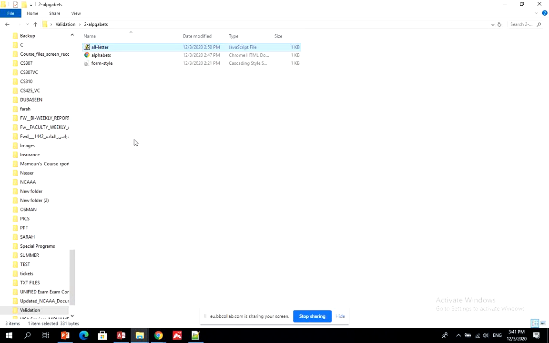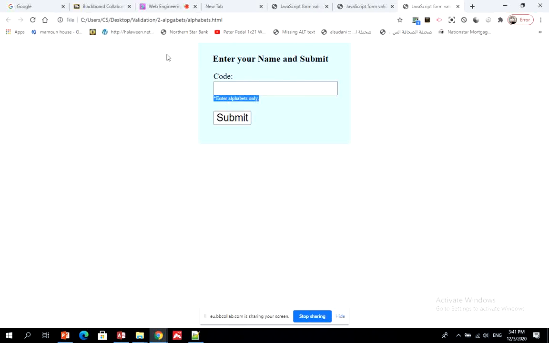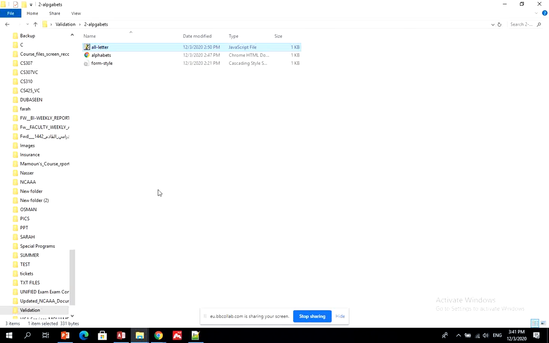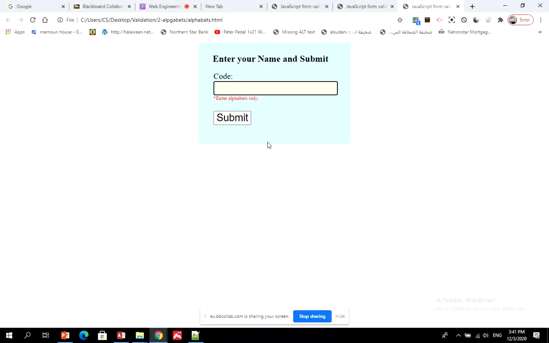Again, you know the purpose of every one of these three files, right? The purpose of the alphabets HTML file is to create the form where you need to enter your information. The job of the form-style CSS file is to change the appearance of this form: whatever colors, background colors, text colors, background, body, whatever you'd like to do.